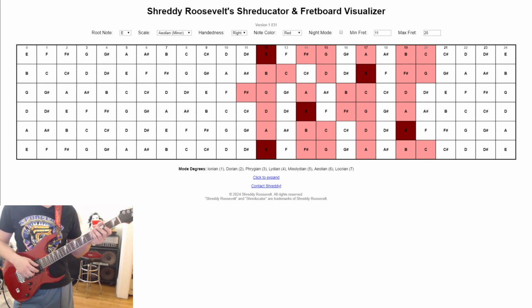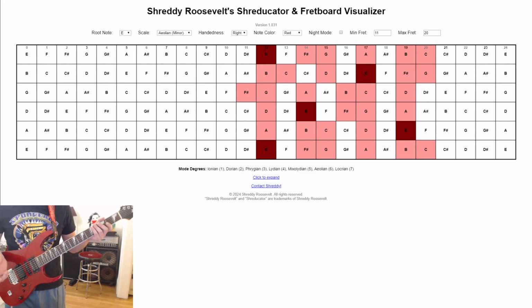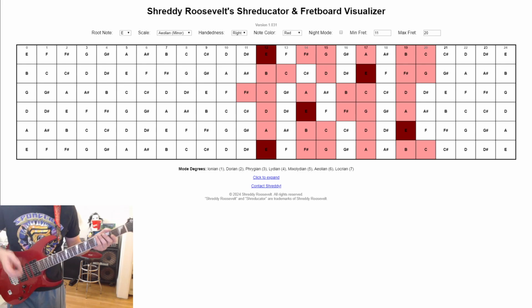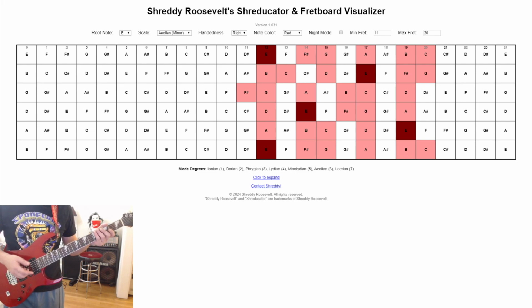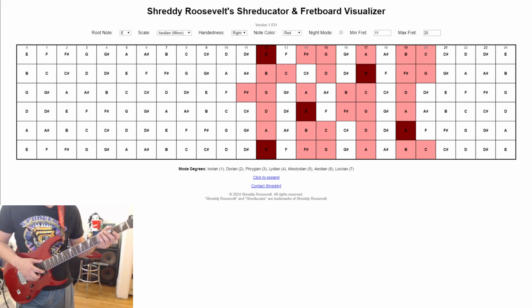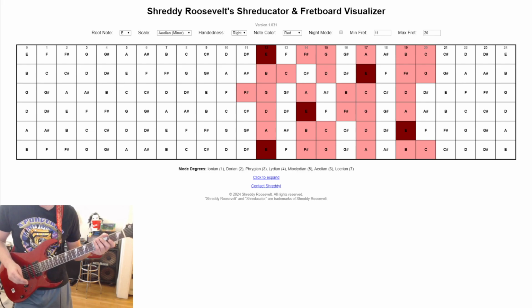In the first video, we essentially discussed how this fretboard visualizer works and what you're seeing on your screen. As a quick recap, it displays the in-key notes for any given scale or pattern. Today's pattern is going to be in E minor. Again, it's the relative minor of G major, so it may look very similar. We've been in this key for a long time.